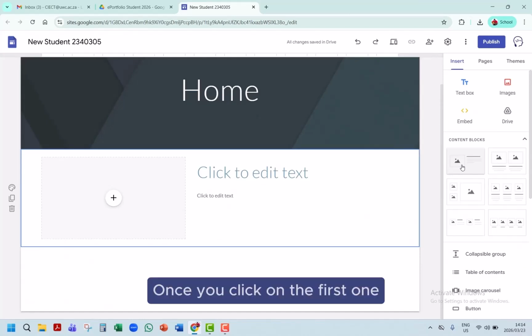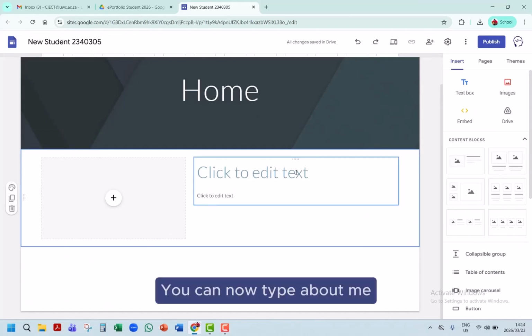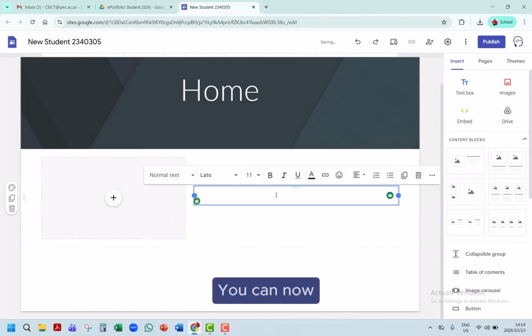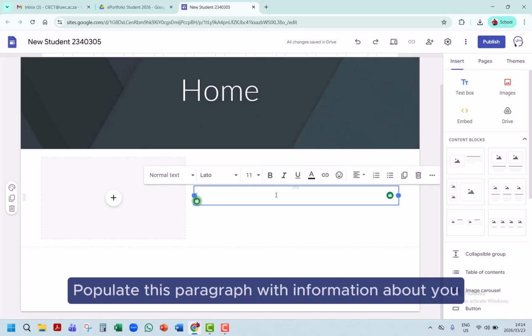Once you click on the first one, you can now type about me. You can now populate this paragraph with information about you.